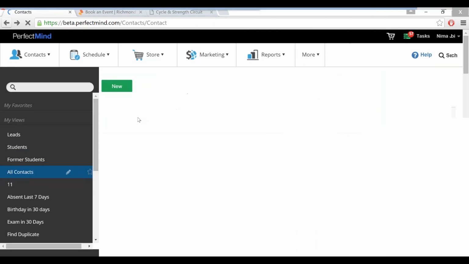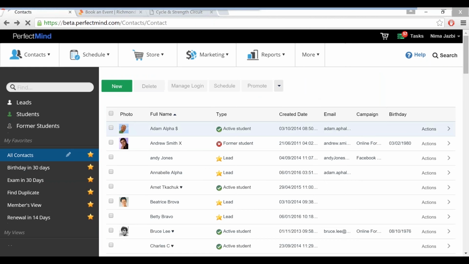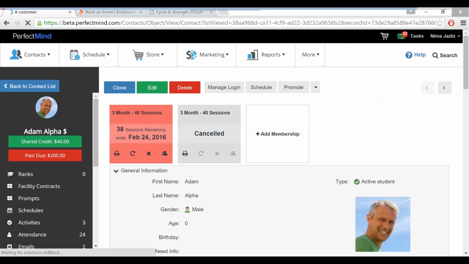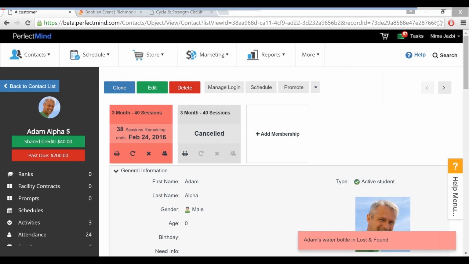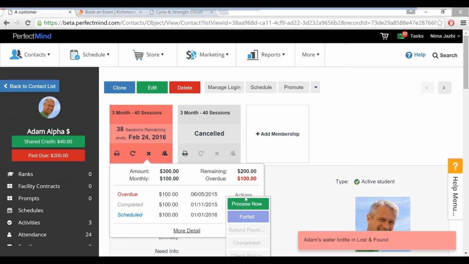Lastly, a function that I know many of you should ask about. Credit in the past was only able to be used for new transactions, so in store as a new payment method. So if someone is buying a T-shirt or a new membership or registering into a program, those were the areas that the credit was available. What you're able to do now is, let's say this customer wants to pay their overdue balance.